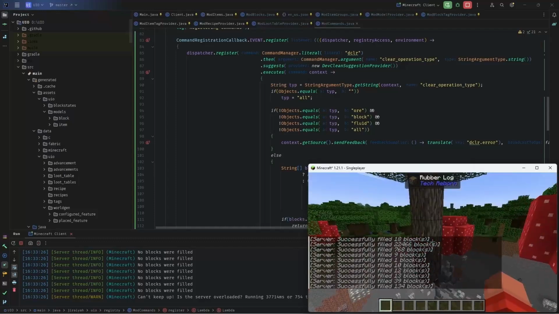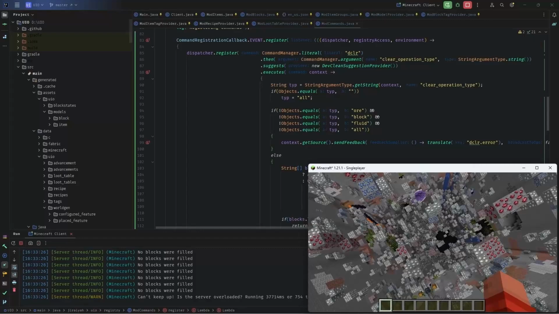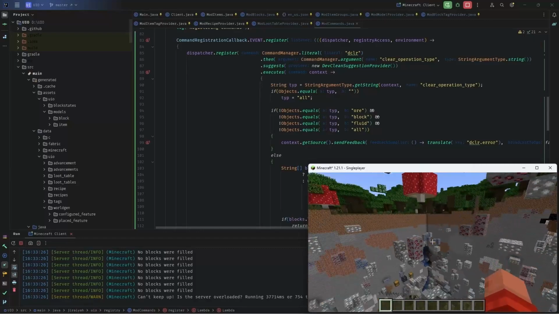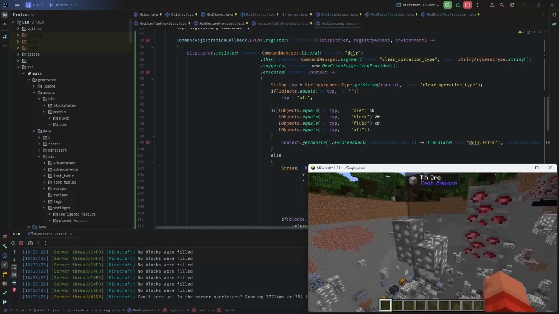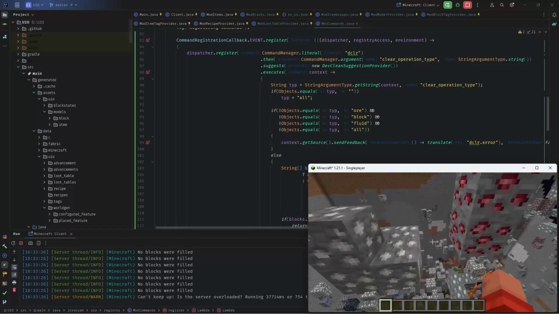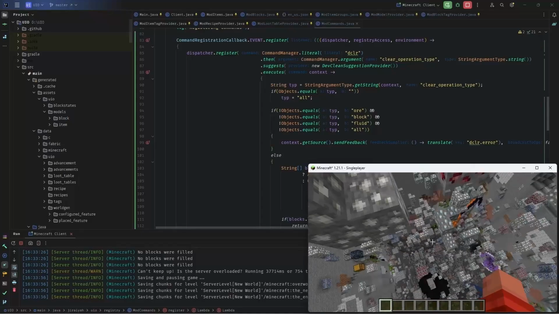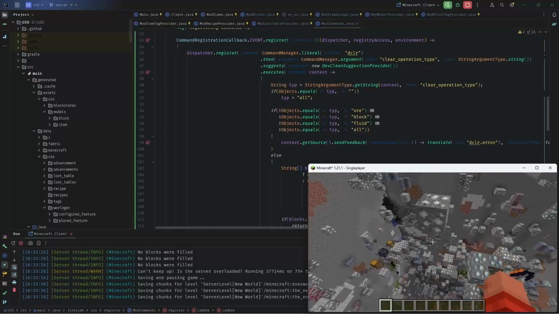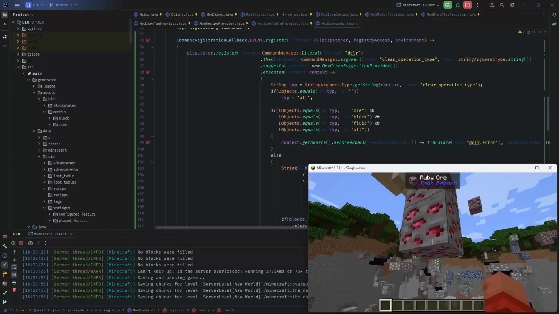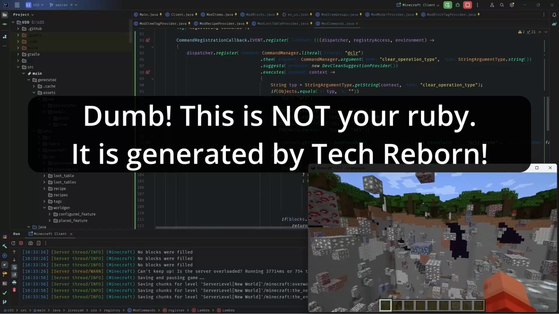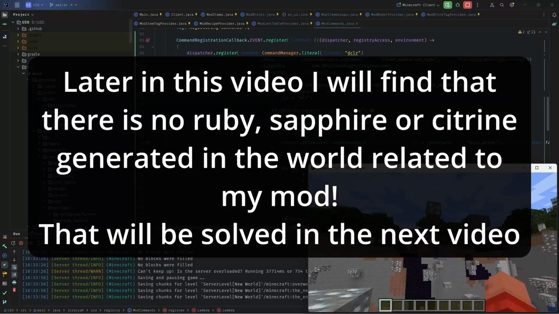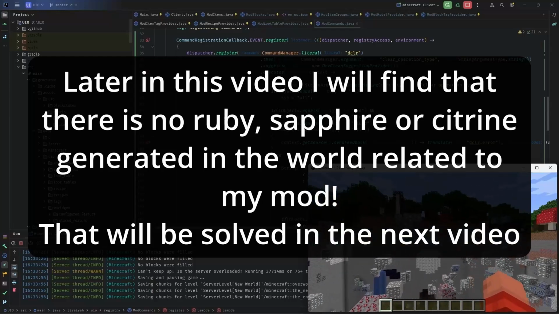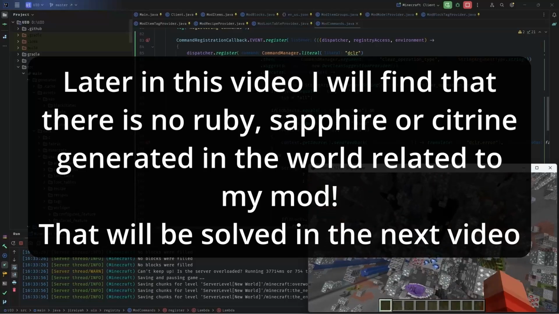It's rubber. Rubber? Oh, it comes from Tech Reborn. Okay, this is the ore distribution. Now, unfortunately, I have Tech Reborn installed as a playable mod, and that will conflict with emptying this space. So thin ore, if there was no Tech Reborn, it wouldn't be there. But take a look. This is my Ruby and Sapphire, and again, these are Sapphire and Ruby, and I don't see any citrine on this level. It shouldn't be there actually.